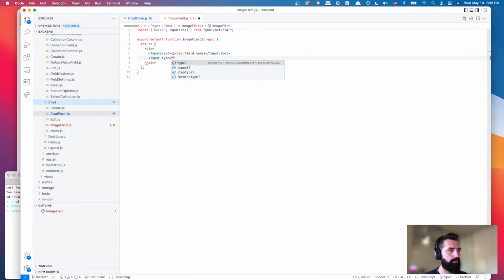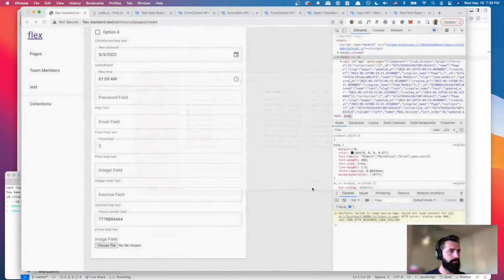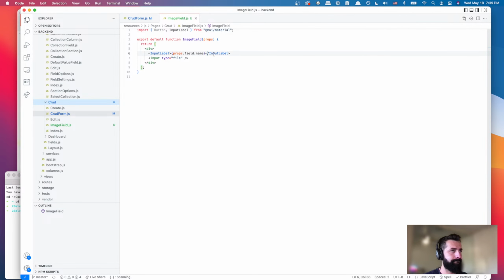I wonder if the Material UI has any. Oh, no, it has no styling for the button. Well, I'm also curious, what if we used a Material UI text field and pass a type of file? Is that even allowed?